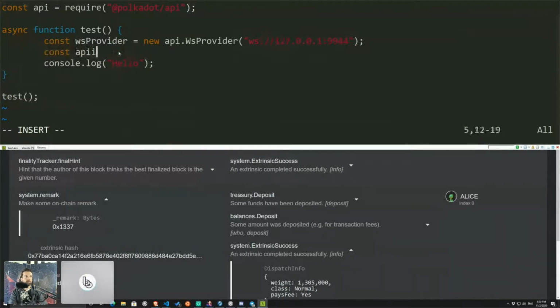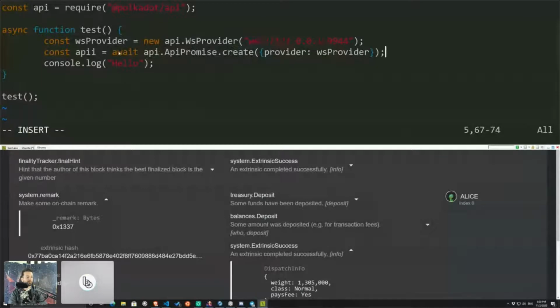So then we'll create the API instance. That's going to be something like ApiPromise, and then we're going to create this with the provider that is the WebSocket provider. So without autocomplete, I'm sure this is full of typos. We'll see now.